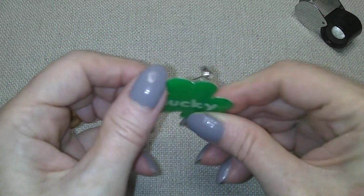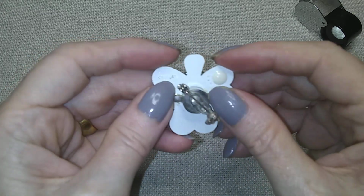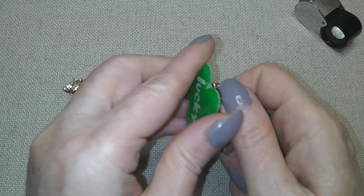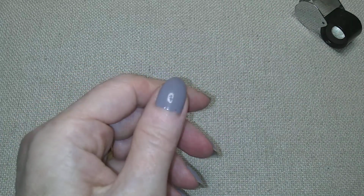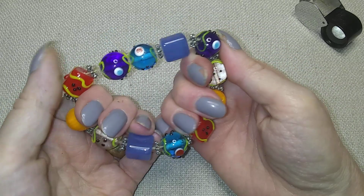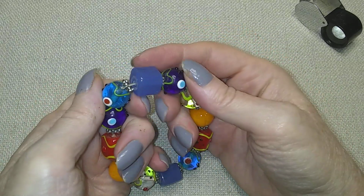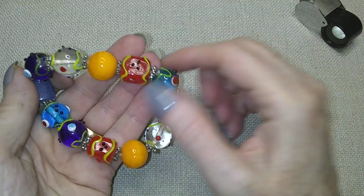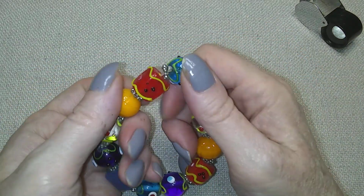Oh, look. It had a light in it. It has a light in it. It's supposed to turn on. Meh. Whatever. Ooh, here's a pretty glass beads. These are furnace glass, I think you call that, with the applied little doodads on it.